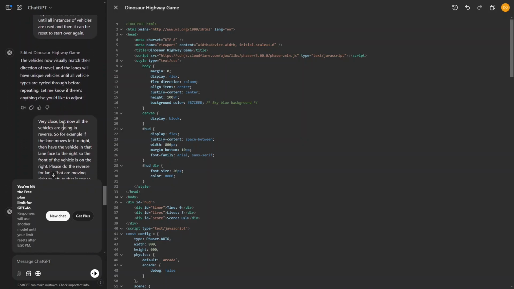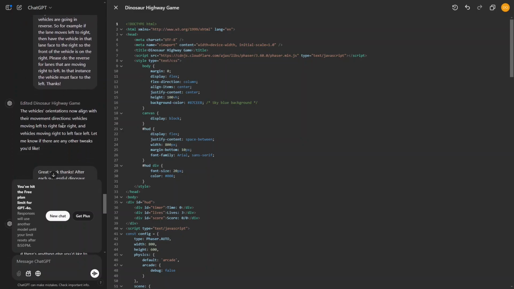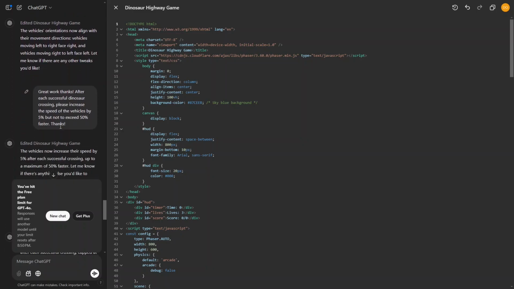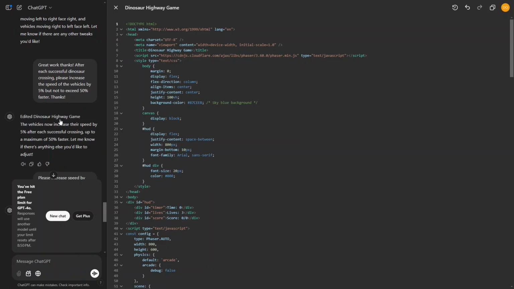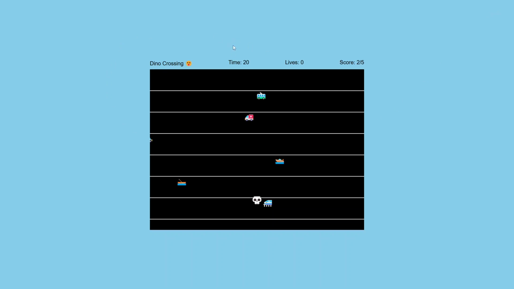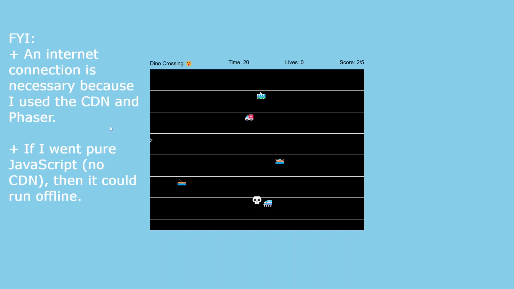As I continued to improve the game and find tweaks and changes I wanted made, I was testing it as I was able to build it, because you can copy this. I use Visual Studio Code, so I'd copy it and paste it, and this is just running locally off of the hard drive. There's no web server involved here because it's pure JavaScript, HTML and CSS. You don't need a web server for that. You can run it off of your hard drive, and that allows you to test this out.